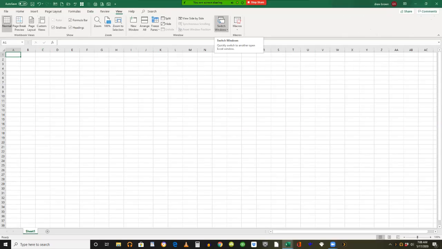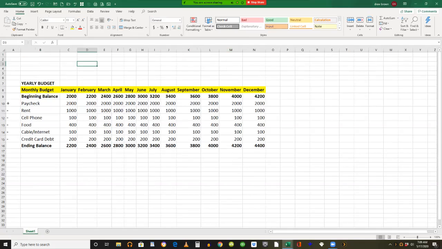You can switch different files that you're working on in Excel, or as I show you later on in subsequent videos, you can actually take the same file and split that file into two, and you can have two different views of the same file. But for now, we're going to just click on this drop down and go to Lesson 1 ribbon.